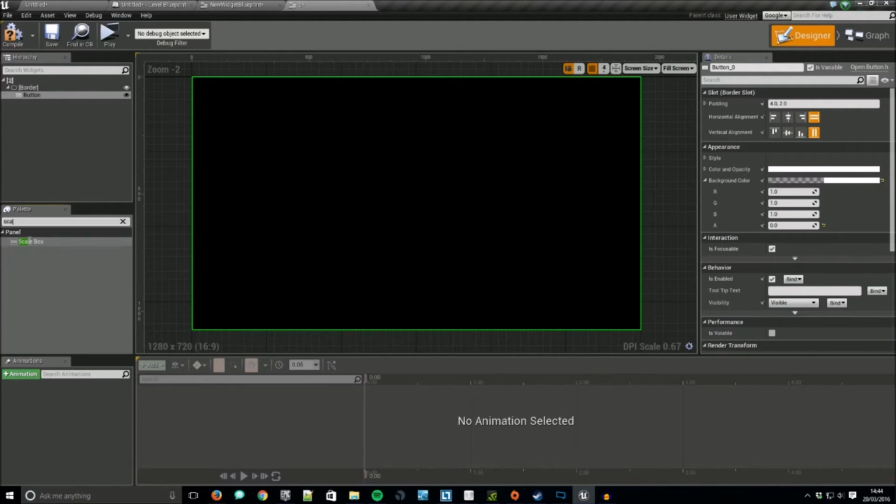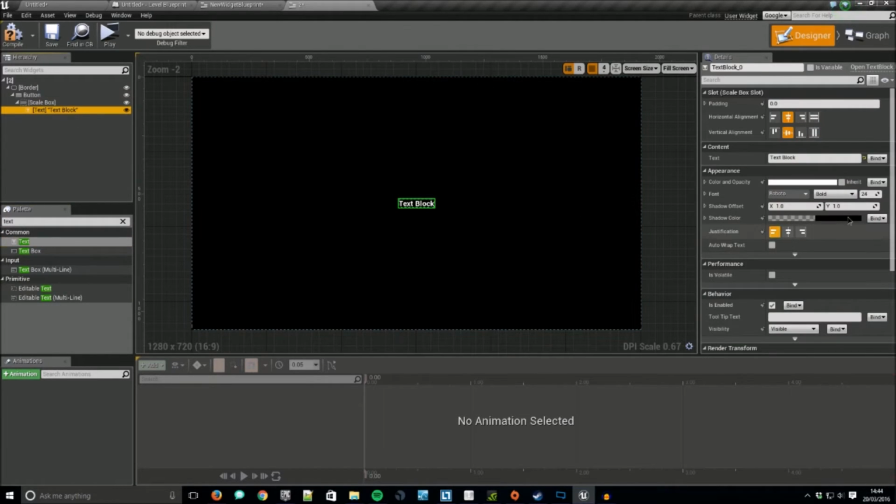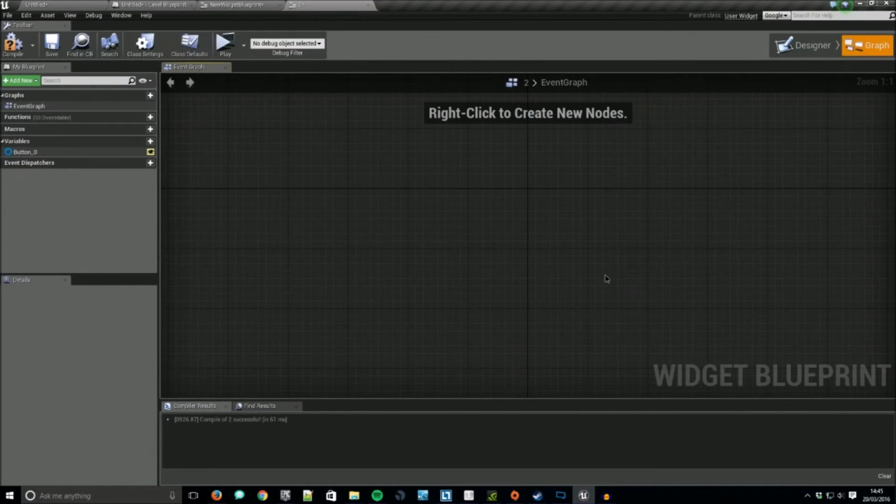And then finally, pop a scale box on there and pop some text just so it looks nice no matter what the resolution. So let's set the font size to 45 and Roboto Light. There we go. Okay, so now we need to do a few extra things, but for now, we'll just do the very basics to get it working before adding to it.